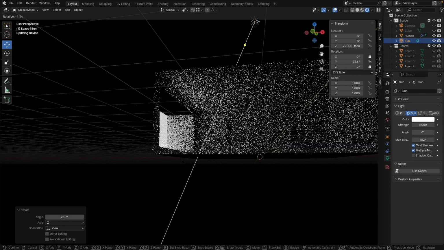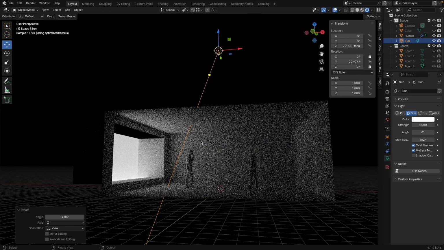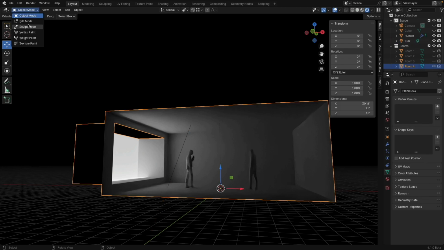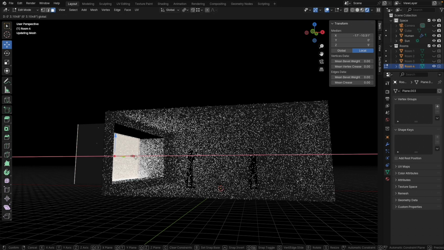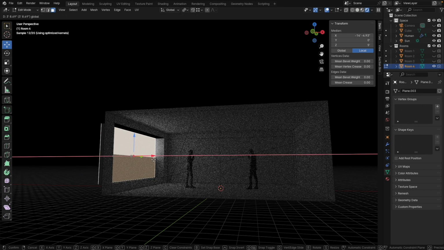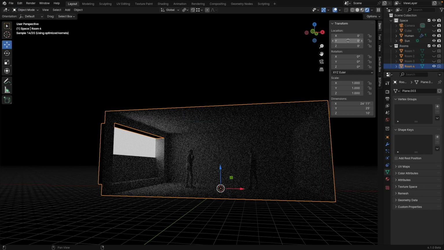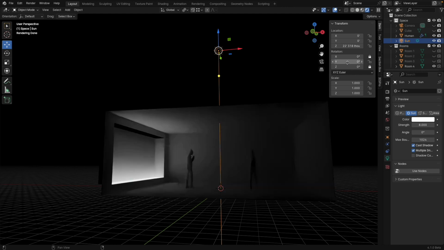Now it's actually quite interesting to see how you can visualize how the sun works. What's going to be interesting in this case also is what happens when we select this face and then we shorten that distance. See, we're making everything darker. Well, it makes sense because we're giving the sun less ability to reach into that space. Here, even though smaller we make it, now this gets a really bright area.